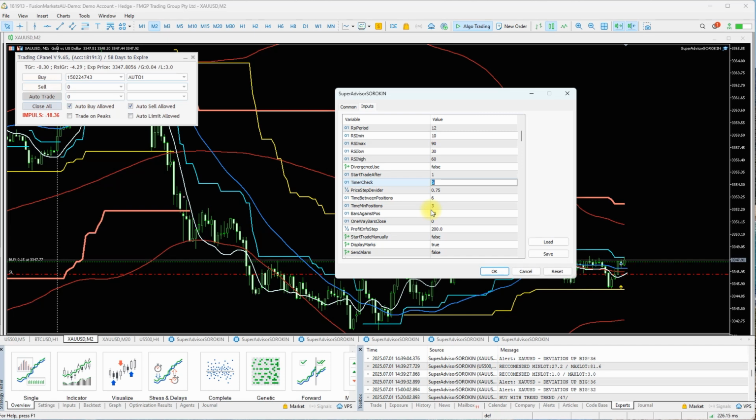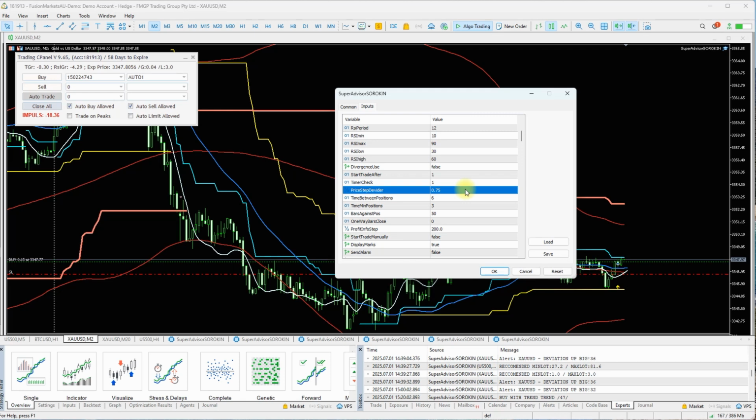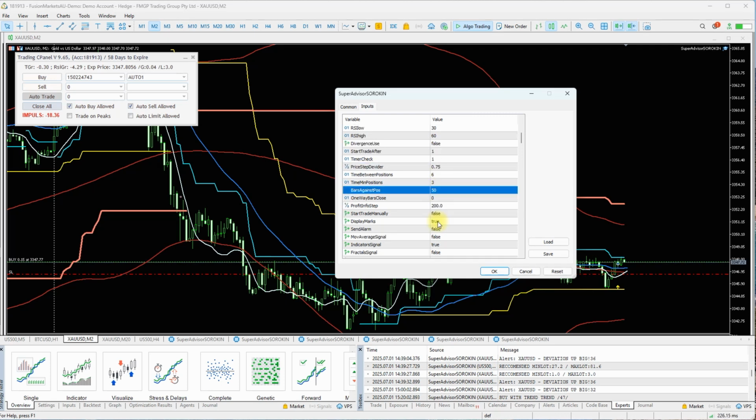So the robot can check the price not when the bar is already completed, but almost like, say, every second. It means if there will be a squeeze, there's a big move, the robot picks up the price and acts accordingly. Because lots of robots, they just make a decision after the bar is already completed, sometimes missing lots of price move. Also about the price.